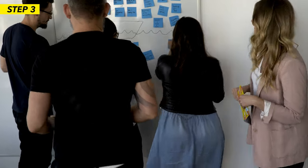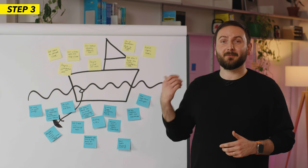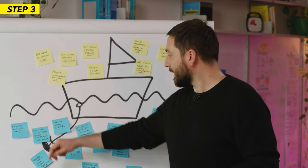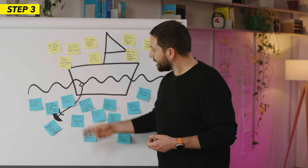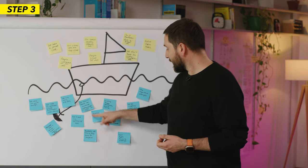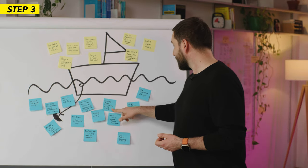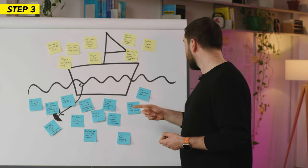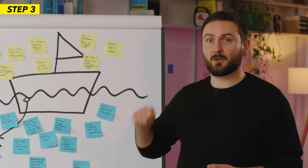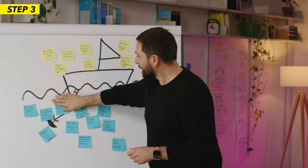Once the eight minutes is up, ask your participants to stand up all at the same time, come to the board, and stick the sticky notes on the bottom half of the sailboat as fast as they can in a random order. By the end of this part, your board will look something like this. Participants would have written things like: ad copy is not good enough, no time to explore other platforms like TikTok, we are using old ads, people don't know what workshops are, no time to optimize ads, missing CTAs, we don't have an in-house copywriter, Facebook ads take a long time to prepare, new Apple privacy settings, people don't care about workshops, landing pages sometimes don't work, we're using very old creatives, the algorithm changes. You should remove duplicates by placing one sticky note on top of the other — for example, 'we are reusing previous ads' is similar to 'we are using old ads', so stick those two together.